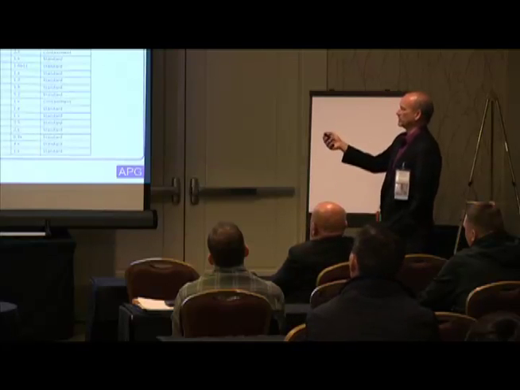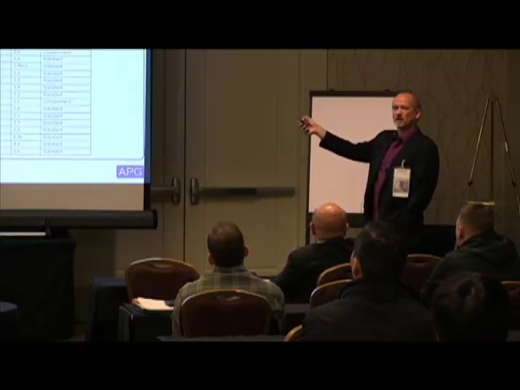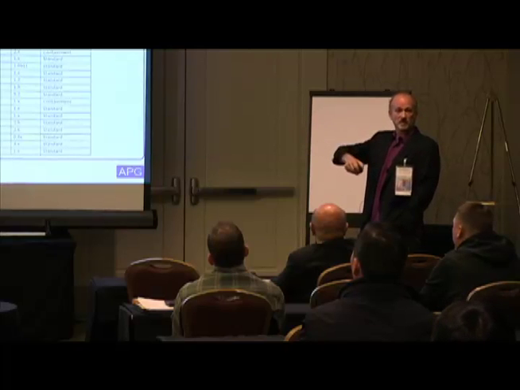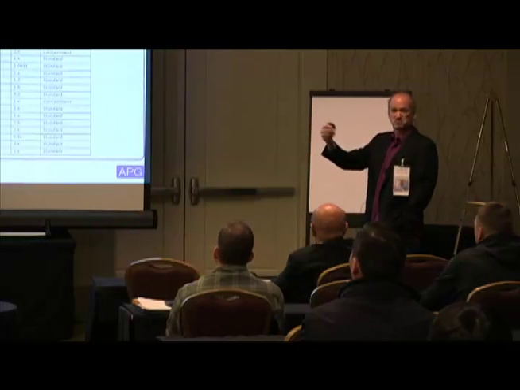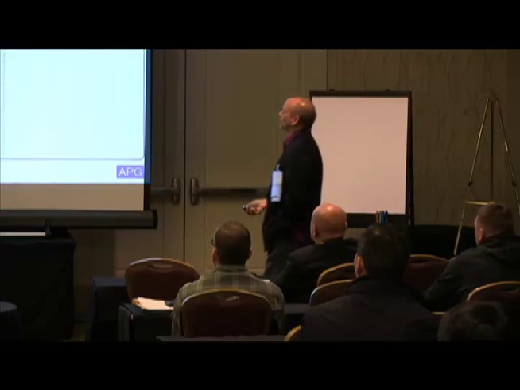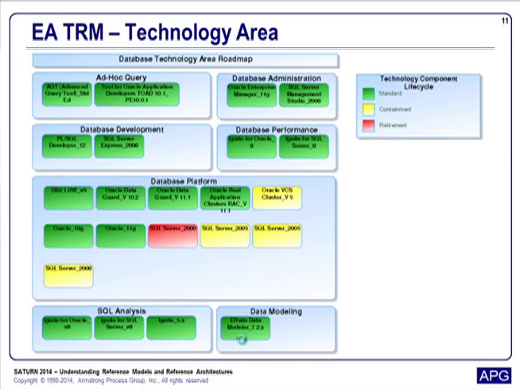But just out of curiosity, how many people have seen reference models exploited this way in the work that you have done within your organization? So not too atypical. And then some of the people might recognize this based on some of the graphics. This is some work that we did in IBM Rational System Architect, taking what we saw in the previous slide, coupled with the slide before, to basically highlight graphically what the different assets are as they relate to different technology groups, and then display their disposition using some color coding about their life cycle.